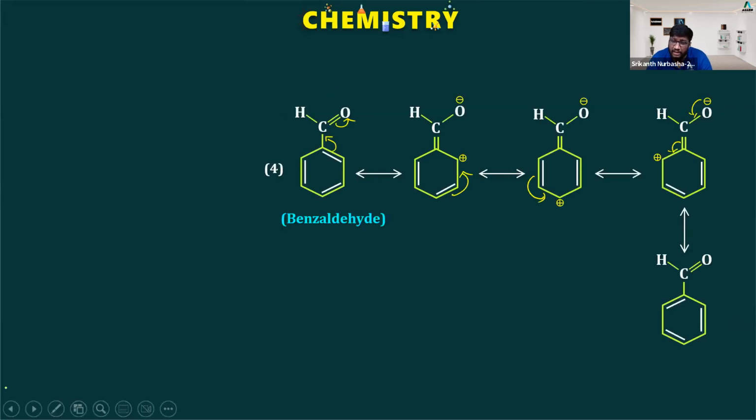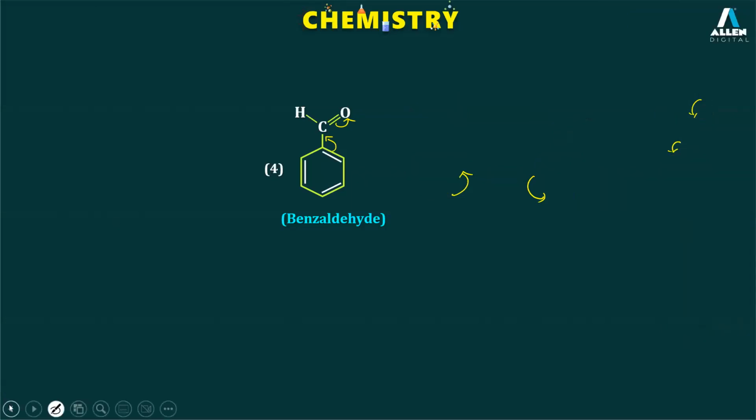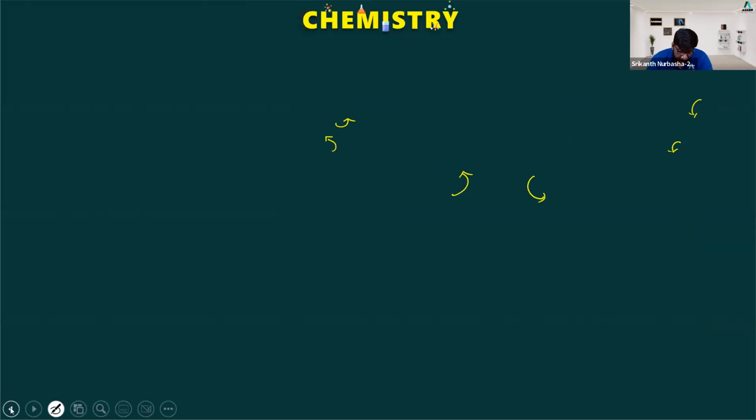Manasi, in which example are you talking about the difference in electronegativity being 0? The previous one. I'll ask a simple question, Manasi. Is the resonating structure due to difference in electronegativity? No, sir. So then why are you asking that? The resonating structure is not due to difference in electronegativity, it is due to conjugation.